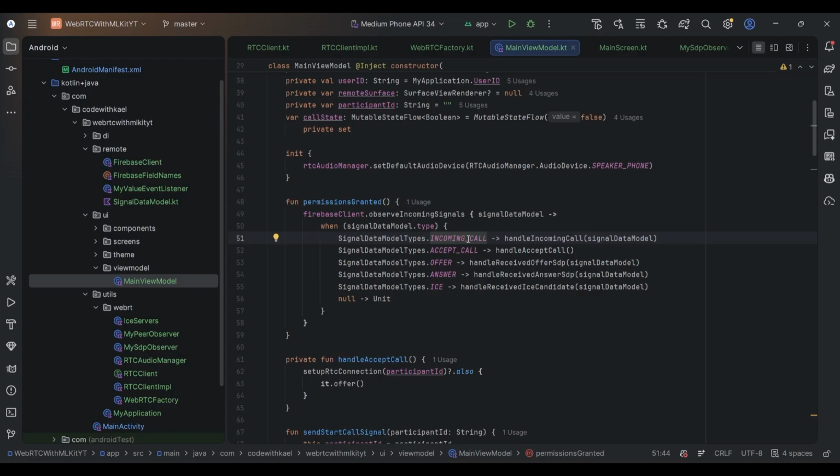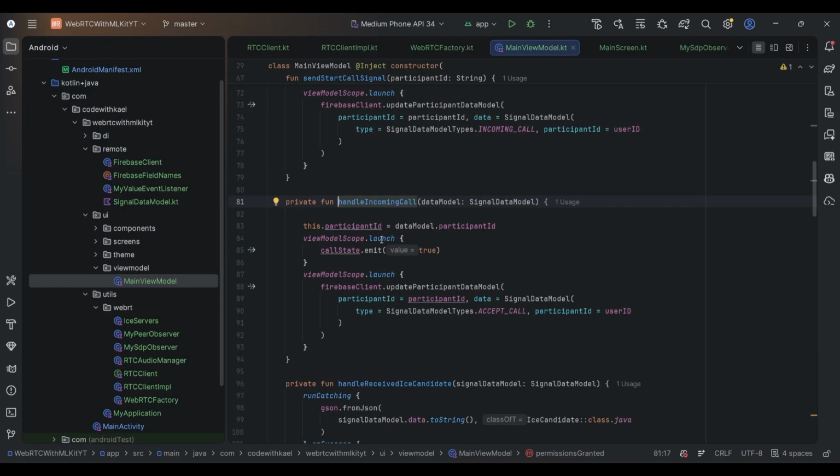So in each case, we want to handle what happens if an incoming signal data model comes to our data section inside the Firebase Realtime Database. If an incoming call is received in our data section, we simply want to store the participant ID inside our ViewModel, using the data model participant ID.